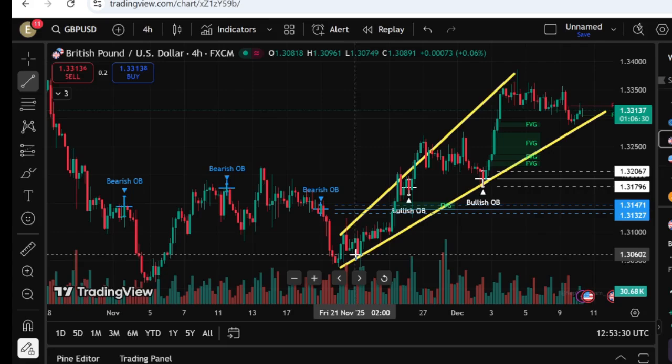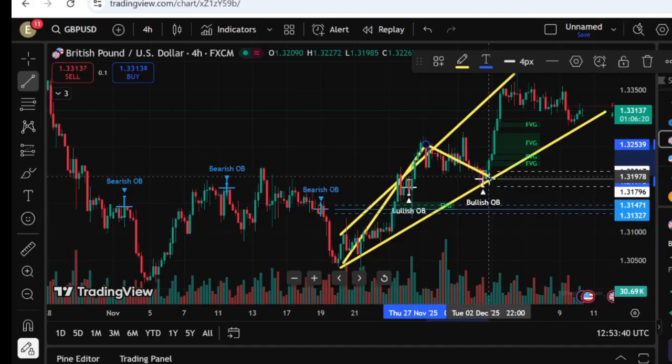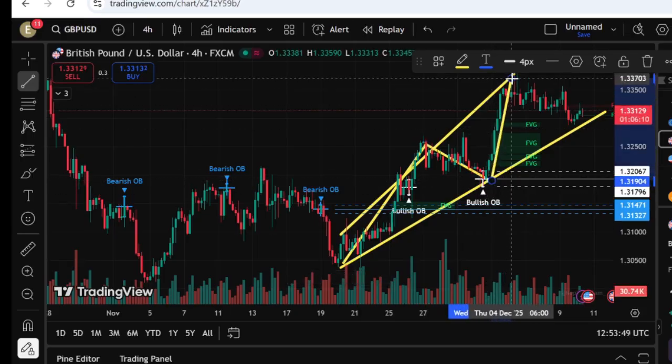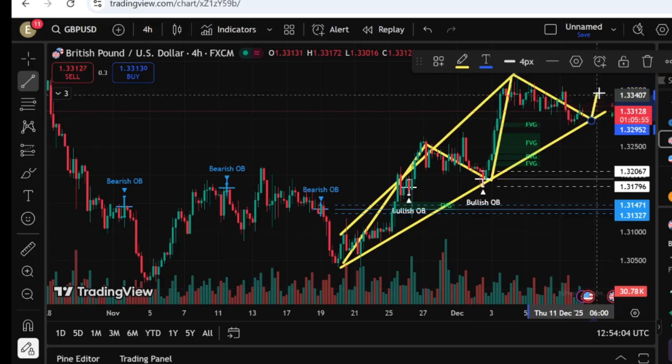Remember what I taught you? You buy at the support level and the market moves to this point. You take your profit and you wait for the market to pull back to the support again. Once the market pulls back, the next thing you do is you buy again and take your profit. The market will move from here to this point. You take your profit. Once you take your profit at the resistance level, you wait for the market to pull to this support. Once the market hits this support, the next thing you do is you buy again and take your profit and go up. That's how easy and simple it is.